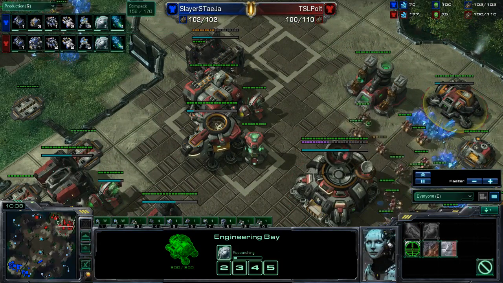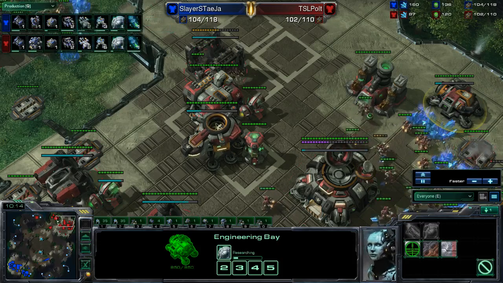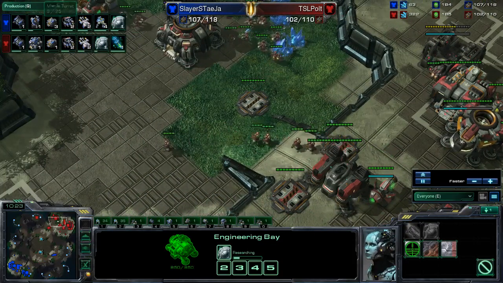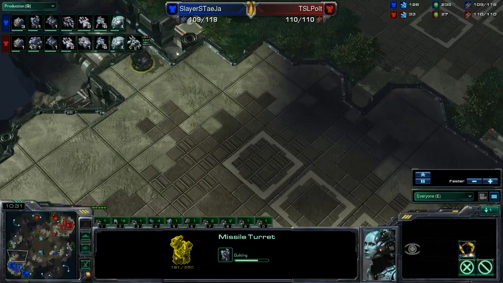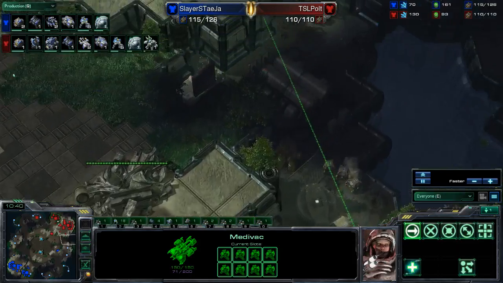+1 armor being started by both players. Stim going to be finishing up at nearly the exact same time. Medevac is going to be slightly faster from TSL, I believe. Yeah, medevacs are slightly ahead for TSL, but no big deal. TSL even dropping a missile turret right over here in the top left-hand corner because, like I said, this map is gigantic. He's probably going to drop another one like right there just to try to cover some more space because this is about the time that drops are going to be coming in.